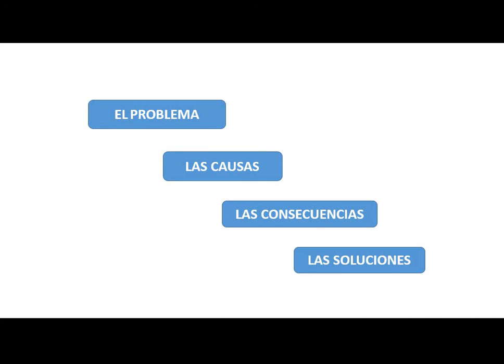Alright, next task then for the book. I've got two environmental issues with a set of statements which I need you to sort into the correct column. El problema, las causas, las consecuencias, las soluciones. Now I'm hoping you can see what they mean, but if not, the problem, the causes, the consequences, the solutions. We like these, they're cognates. Now then, they go hand in hand. The problem and the causes are sort of like a pair, and the consequences and the solutions are kind of like a pair. So let's have a go.